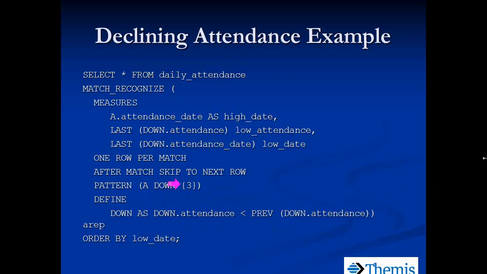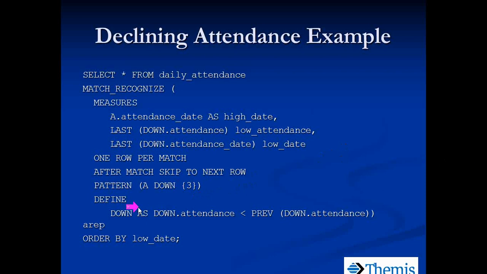Had a question there in the box about, you know, I'm matching on three consecutive days of declining attendance. What if I actually had four or five in that pattern? In this case, since I said just a curly bracket three, it's going to stop when it hits three matches, even though there could be four, five, six, eight, ten matches of declining attendance there. If I wanted to do three or more, then I could do a different match here. I could do a three comma inside the curly brackets. So I won't get two rows in this case. What I'll get is one match for every three rows of declining attendance, however many that happens to be out there. And if they happen to all be consecutive, then they'll show up as being consecutive as well. Okay?